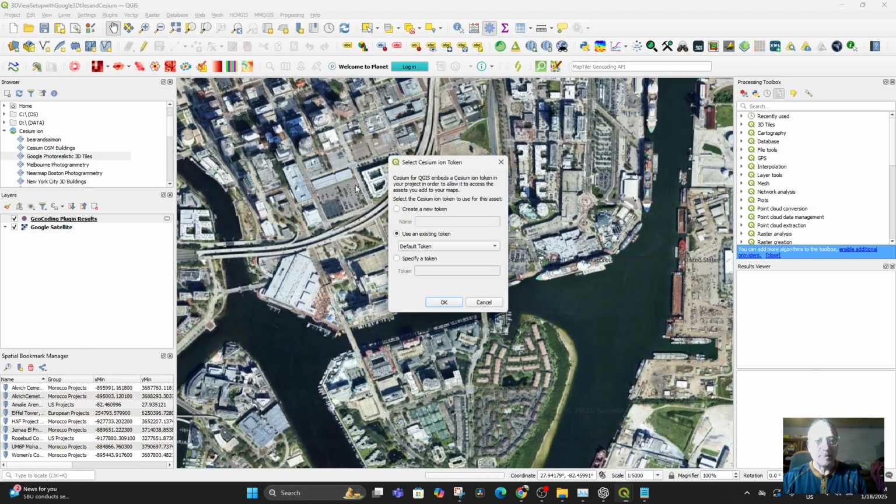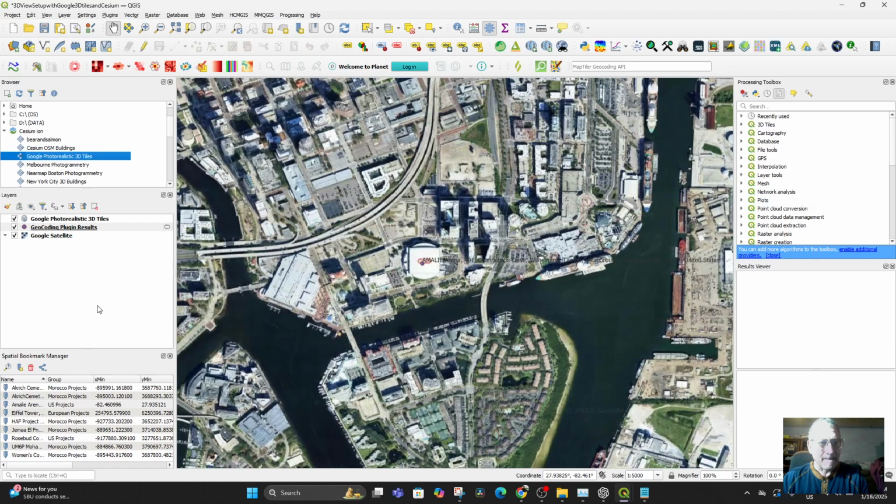I'll just bring in Google photorealistic tiles. That's what I'll bring in from it. And it's going to use the default token. And there's my 3D realistic tiles. They come in, give them a while, and you'll see that they came in because if I turn off this satellite and they haven't come in, then you wouldn't see anything. If I go like this, ain't nothing happening, they still haven't come in yet.